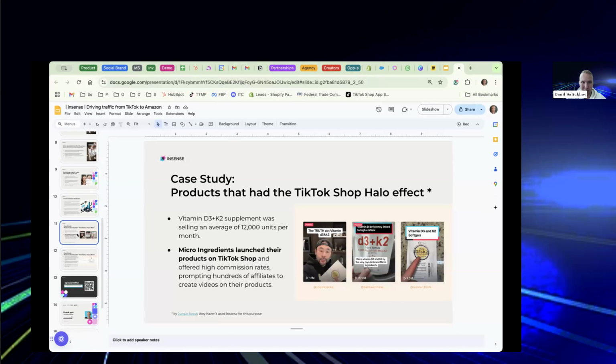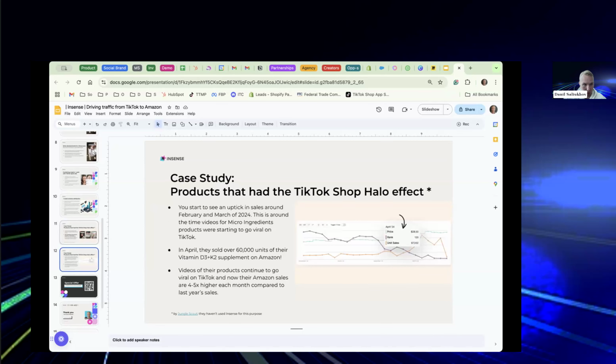So always go with a higher fee when you're starting something. Incentivize more affiliates to make them money and to start producing more content for you. And in that case, you can decrease, you can play around with the affiliate fees. But they saw that hundreds of affiliates created products.